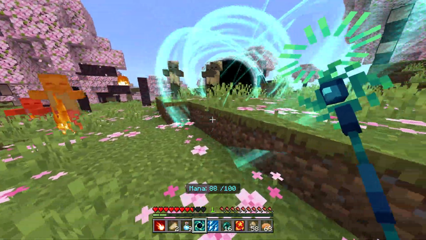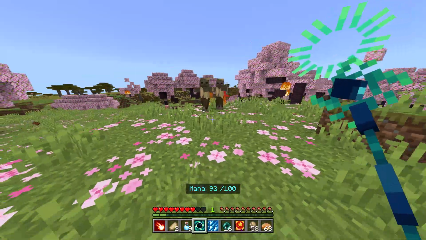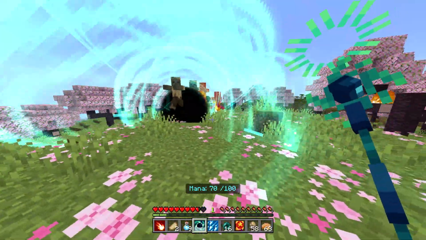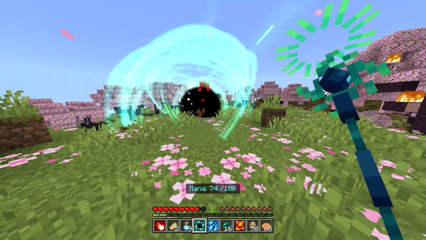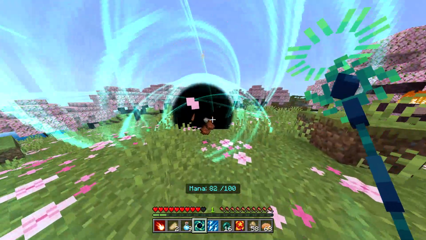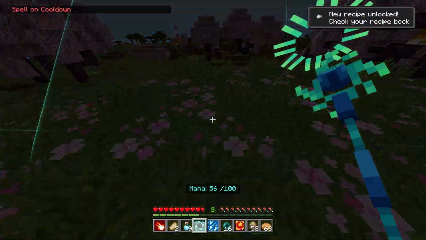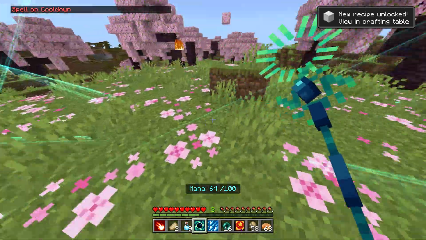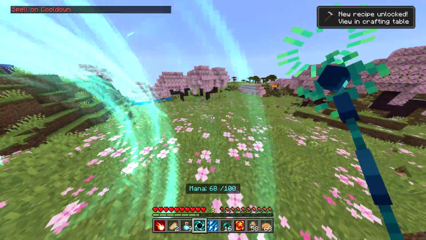Dude, what the heck? Where are these zombies coming from, dude? Wait, that didn't kill them, though? That didn't actually kill them. I mean, it's really good because it actually pulls them towards the black hole, towards the vortex, so they can't actually get to you. What happens if I go in this? Whoa, that looks insane, dude. Thought it was gonna teleport me or something like that, but it actually doesn't.